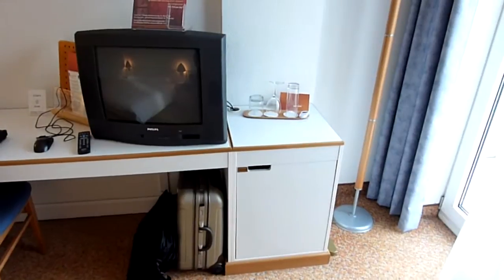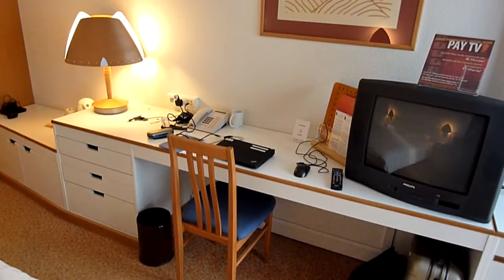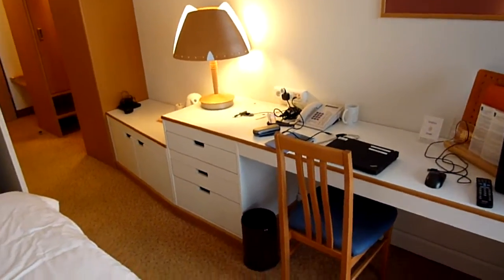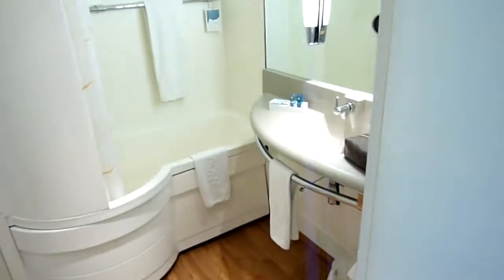Television with lots of channels, no English channels interestingly enough, but if you speak Italian or German you're fine — Polish I guess. And a desk with free internet access which is always a big boon, safe in there. Coffee and tea making facilities — not great coffee but we'd rather have that than nothing.